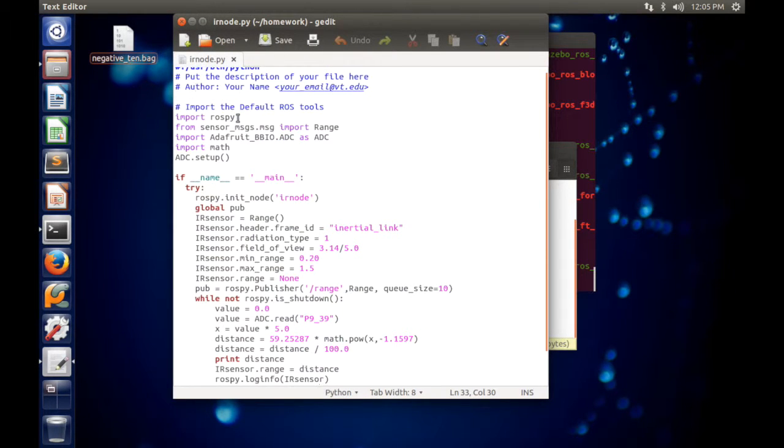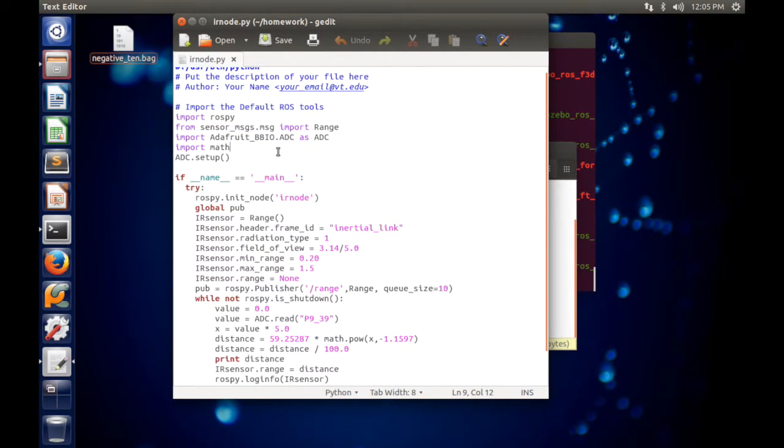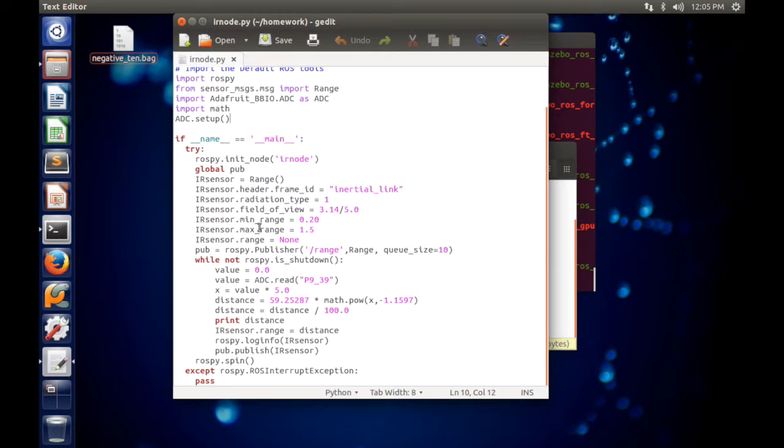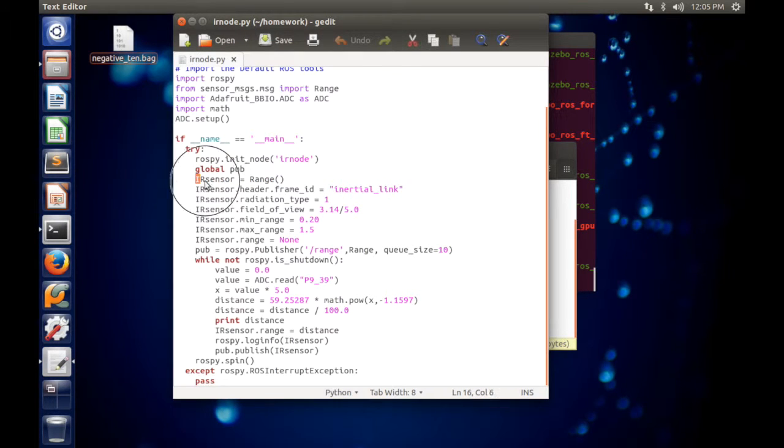For example, import rospy, all this, but there are some differences. For example, we import math, but that's not important and it's almost the same. You can see that you need to define a message this time. I use a message type.